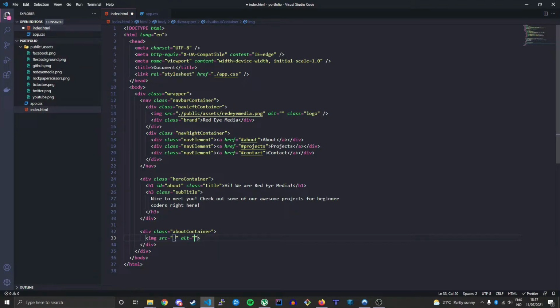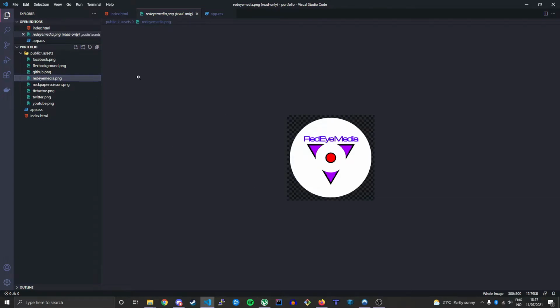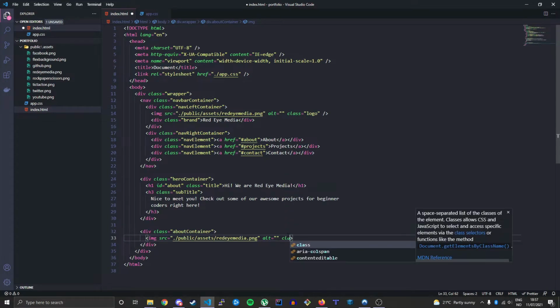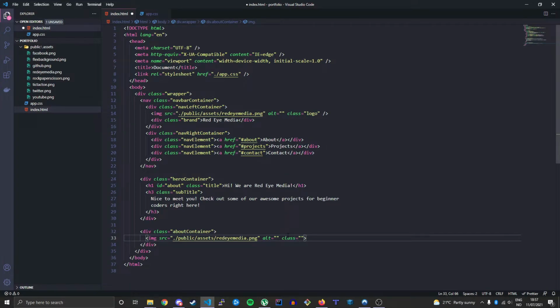So for me, that will just be our logo, which is this Red Eye Media picture right here. So the same as the brand, basically. And then we'll create a class so we can style this image and just call it profile image.